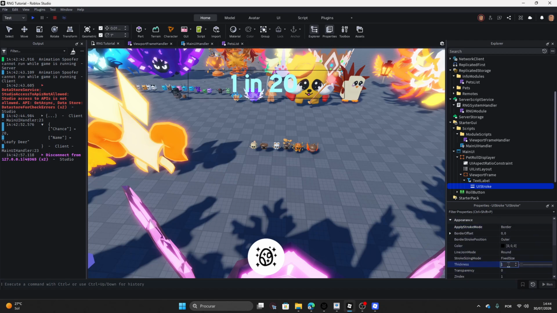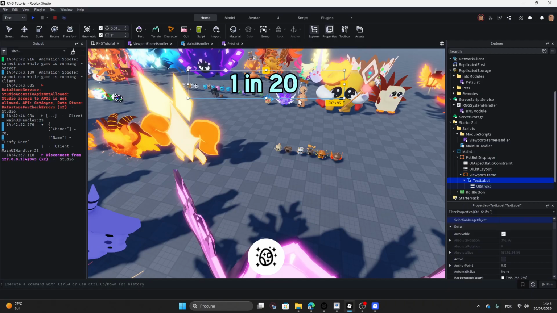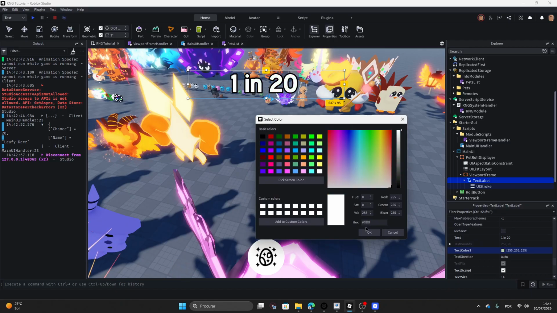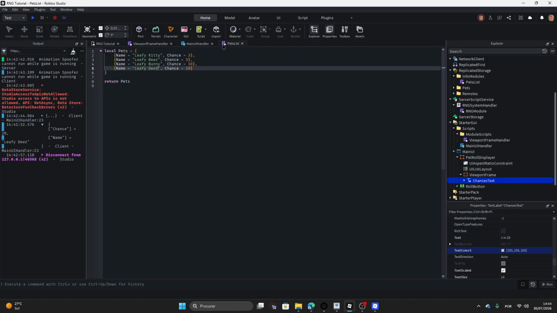Border. No. Contextual. 20. I might just put it black. No, not black. I'm just going to put it white just to see how it goes. Okay. Chances text.